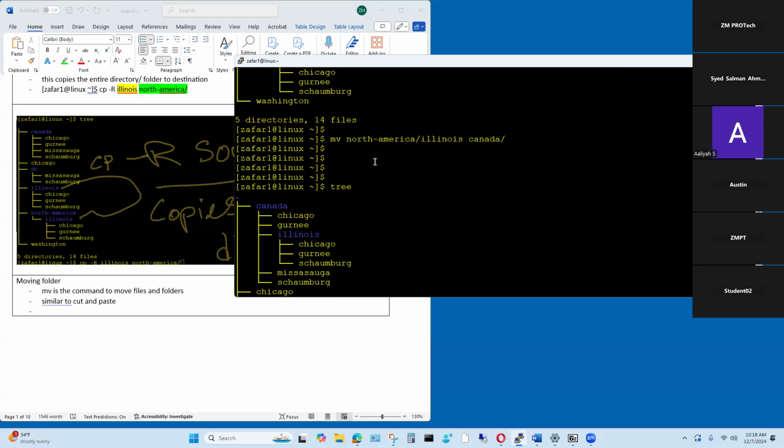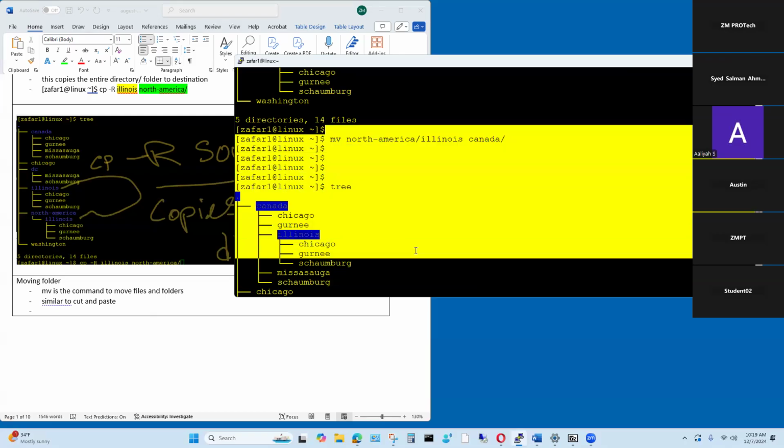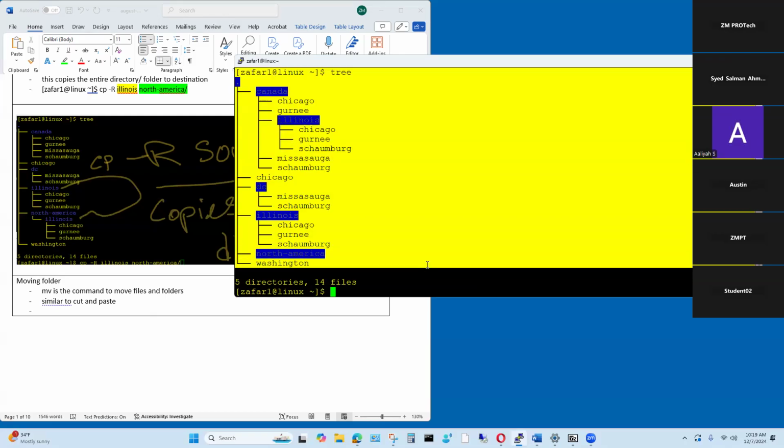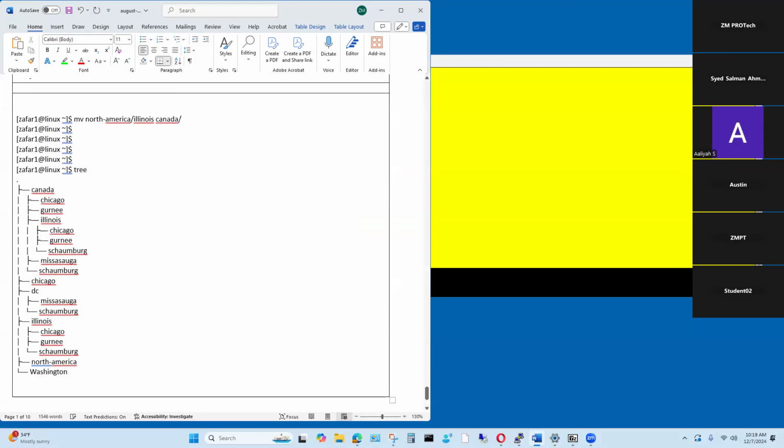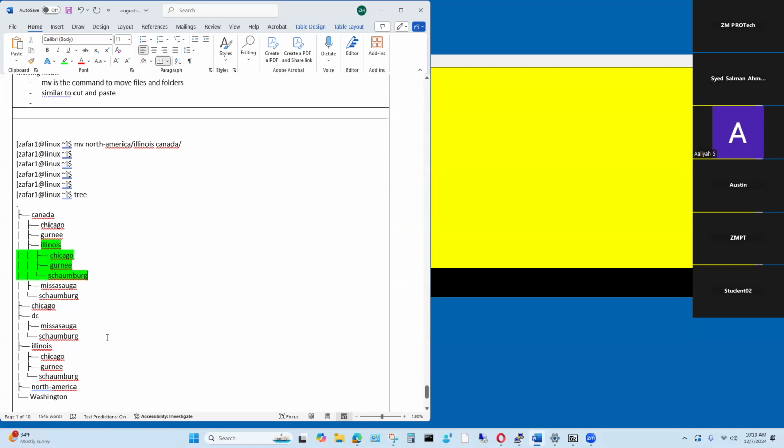So let me just explain here, writing it down. So this is the move command. You know what, instead of doing that, so the entire directory is here and it got moved from here, North America here.